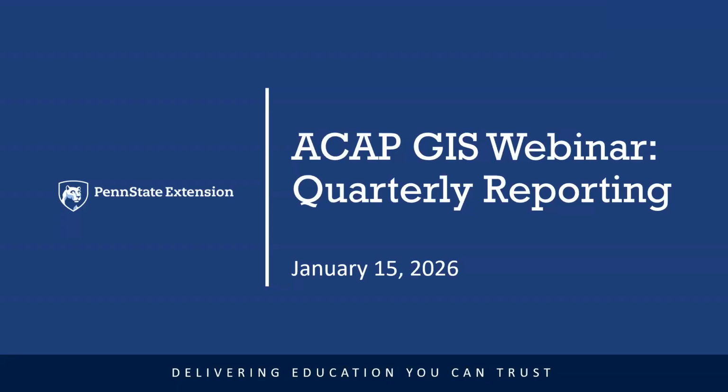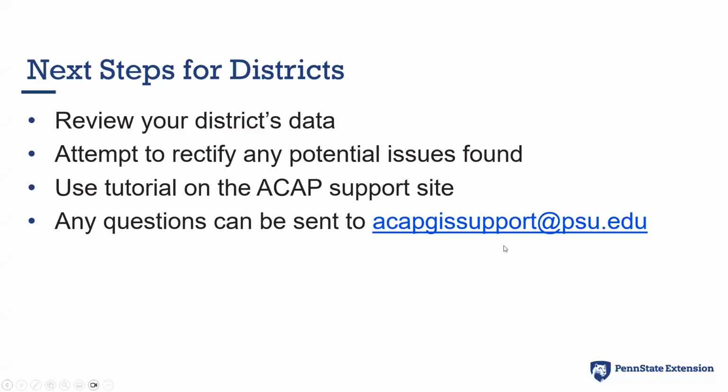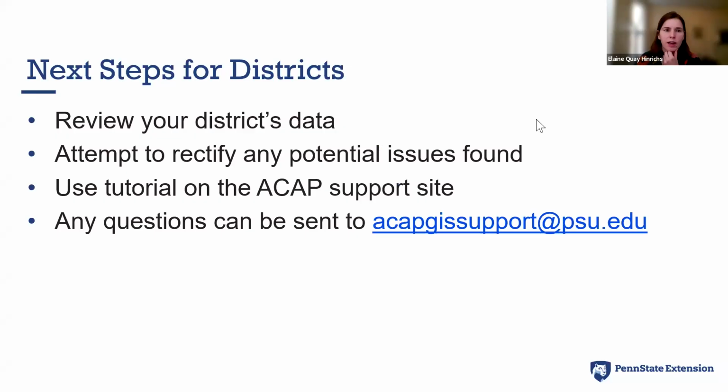Perfect. Thanks for letting us know. Could you send Ben and I, or just the ACAP GIS support email, a quick note on which contract it's happening for? Sure, where would you like me to send that? Oh, you can send it to ACAP GIS support at psu.edu. Perfect. Thank you for your help. Thank you. Yeah, because we'll take a look at that. It's good to have direct examples, so if you can send us the contract name and address that you're trying to put in. And all right.